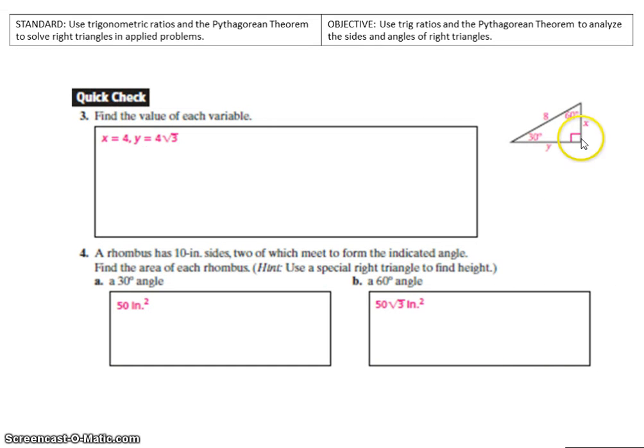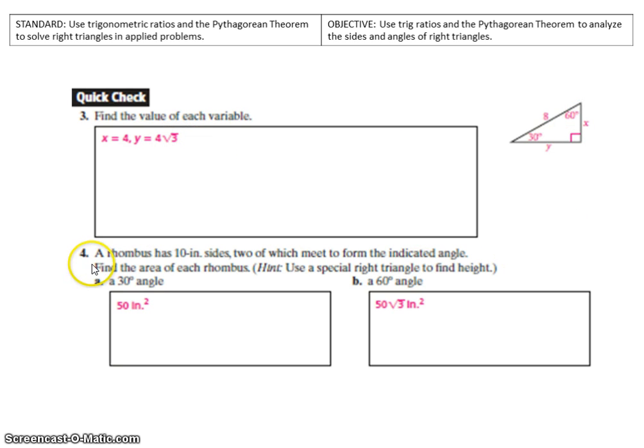Last part. This was really messed up. I didn't realize it until afterwards that this triangle is not marked in your books. The triangle's there, the numbers are not there. So let's do it anyway. It's supposed to be that the hypotenuse is 8. This is a 30-degree angle. This is a 60-degree angle. Anyway, so if the hypotenuse is 8, that means the short side is half of 8. Half of 8 is 4. And then the long side would be the short side times radical 3, that's 4 radical 3.